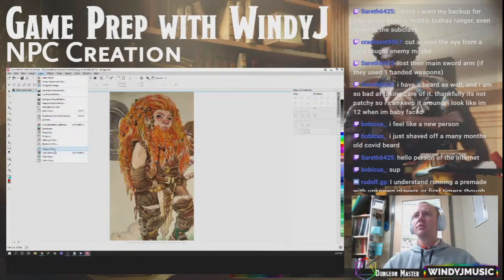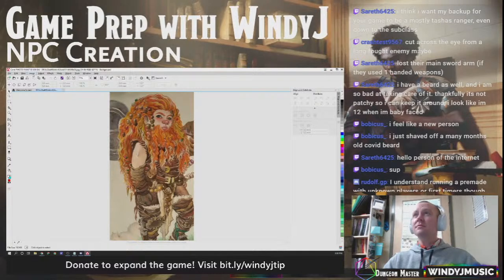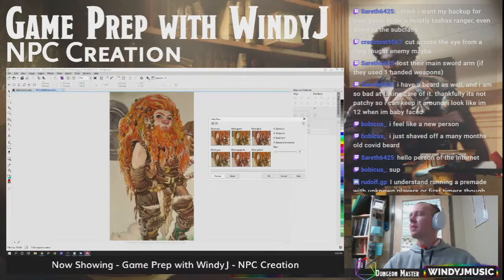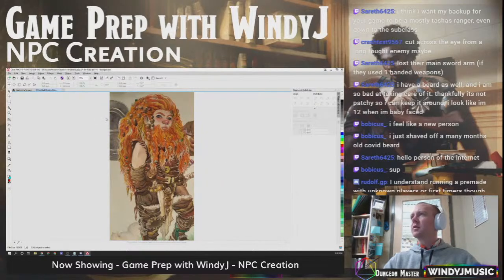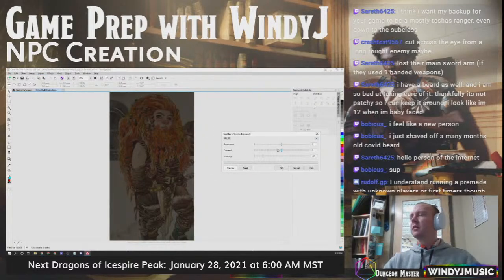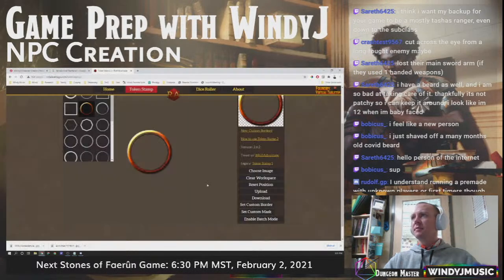I guess there is always this option. I could just grayscale her. Yeah, that's one thing I didn't like. What happens if we say more yellow? More yellow. No, because we need her to be darker. We need everything to be darker. So we're gonna start off with this then. That's a lot more red, or a lot more darkness. It still looks awfully red though. So she's gonna be a redhead. That's it. No point in fighting that much for an NPC. So I'll go back into that character and I'll fix that later. But she's still gonna be hairy.